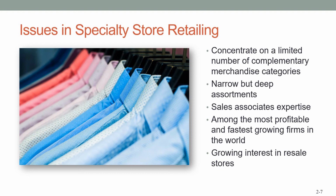So, think of Victoria's Secret. It's a leading retailer of lingerie and beauty products in the United States. But they have some very well qualified salespeople that work in Victoria's Secret as well. So, specialty retailers have really great appeal because they actually are one of the fastest growing and more profitable retail organizations in the world, in part because specialty retailers focus on, like I said, such a very limited variety, but a really deep assortment. So if you want something specific, you go to a specialty retailer. So if you think of yoga pants, you think of Lululemon, right? You think of ready to wear career wear.